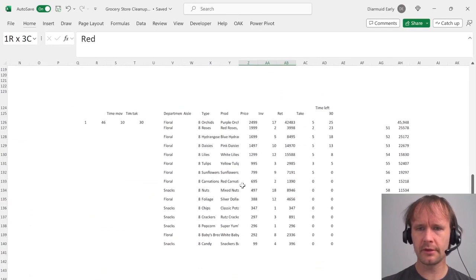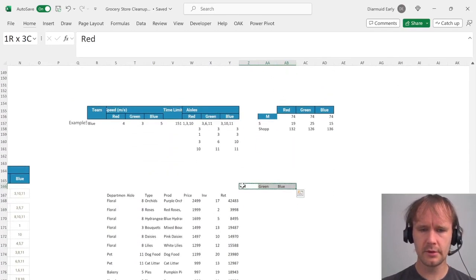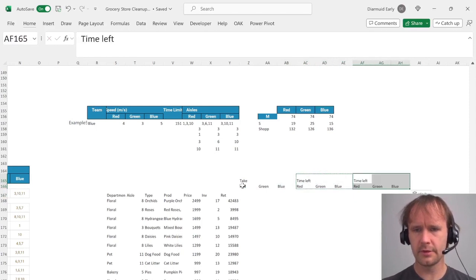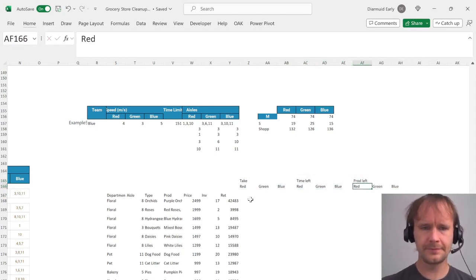I said how many they take, how much time is left. Okay, so I'll do take for each of them, time left for each of them, and then I also need prod left for each of them. Prod left, okay.